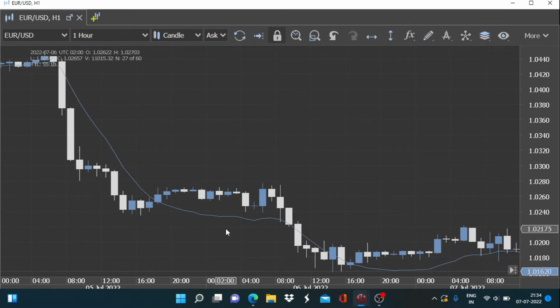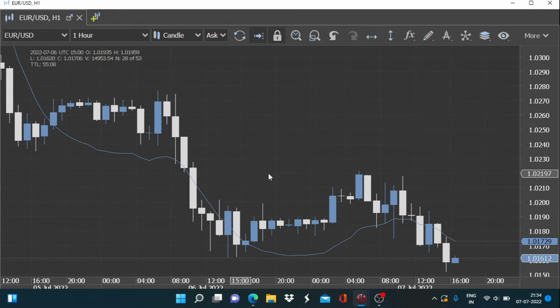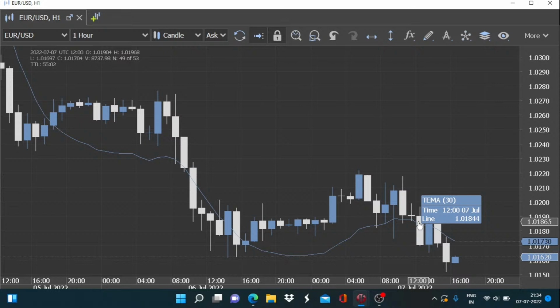So it is more advisable, using this indicator, that we try to go for short sale trades whenever possible, whenever there is some correction and consolidation in the chosen instrument. In this case, it is Euro USD.